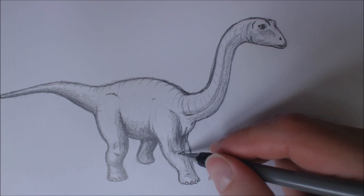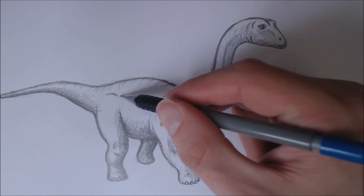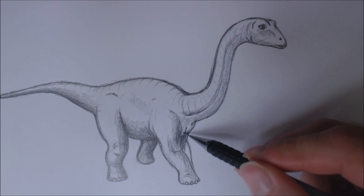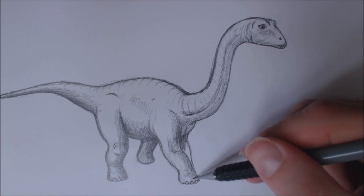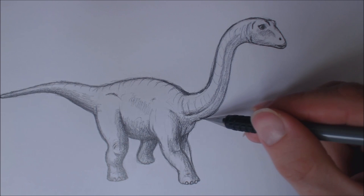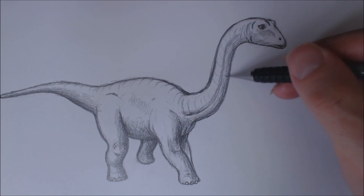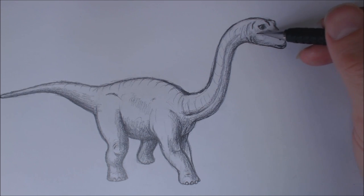You can kind of see what I've been trying to do - I've been trying to build up the structures a little bit. I've made it a little bit more detailed than what I was really intending. I'm just going to do a bit of a shade here to indicate where a rib cage might be. Just going to slightly darken up around here, but I think this drawing is pretty much done. Hopefully you're learning something from this. I try my best to teach you guys at least something in a video.